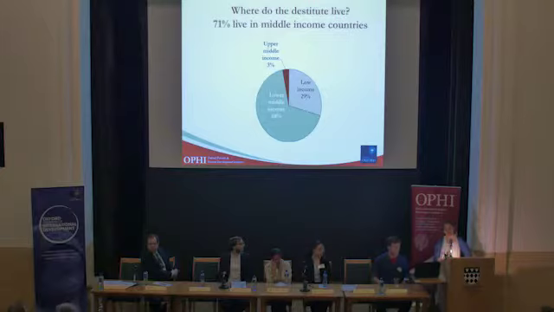But here's also another puzzle. We would have expected that the destitute people primarily live in low-income countries. But I don't know if you remember that we found that 70% of the MPI poor people lived in middle-income countries. It's even higher for destitution, with 71% of the destitutes living in middle-income countries, which shows that even countries with sufficient economic resources to control these levels of destitution have not done so, meaning that we do need explicit policy measures to address them.